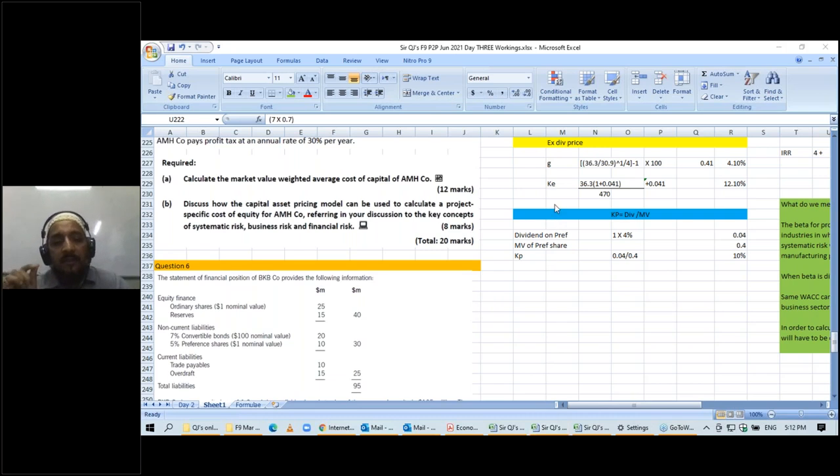Unsystematic risk means industry specific risk. Suppose you have invested in an automobile industry, it would have been severely affected in this pandemic, but food businesses have not been. So if you had an investment in a food and beverage business plus in the automobile sector, in these pandemic conditions the food businesses are going very fine, but the automobile are not. So if you are invested say 50%, you're getting some returns on it, right? But if an investor invests all of the money in the automobile sector, what happens? He will be exposed to the automobile sector risk and he will be earning nothing. So he's in a big cash flow problem.